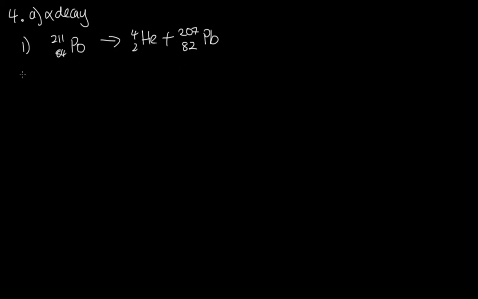Now that's one. Question 2, we now need to do the alpha decay of uranium-242, atomic number 92. When we do that, we get an alpha particle released, and then our atomic number is going to be 92 minus 2, so that's 90. Our mass number will be 242 minus 4, so that gives us 238. And then we look up what element number 90 is, and element number 90 is thorium. So that's helium plus thorium.